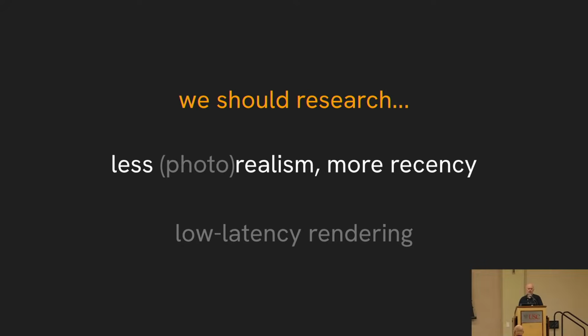I think what it implies is that we should be researching a little bit less about photorealism and a little bit more about recency, or perhaps temporal realism. And the term I would like to call that is low latency rendering, right? At least that's one direction we could be going now that photorealism is approaching peak.